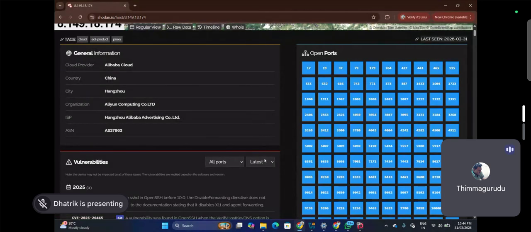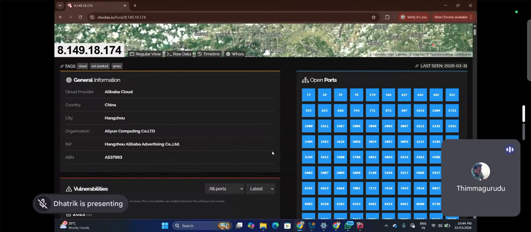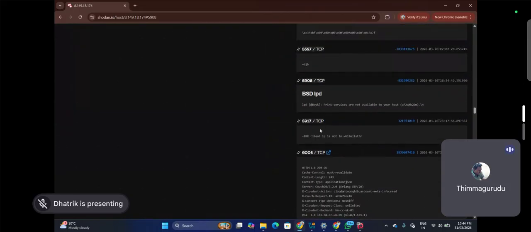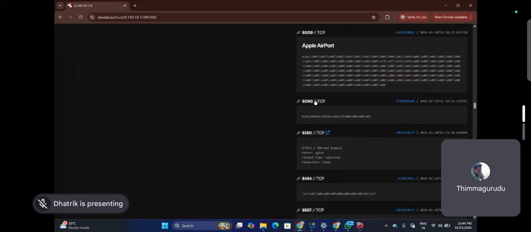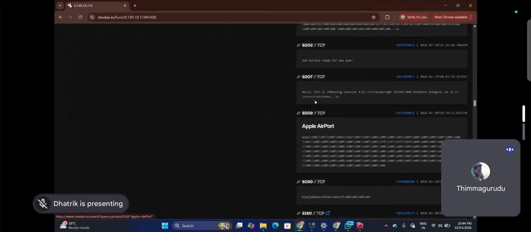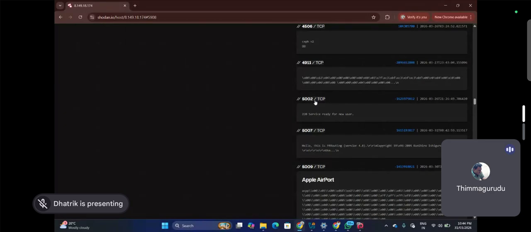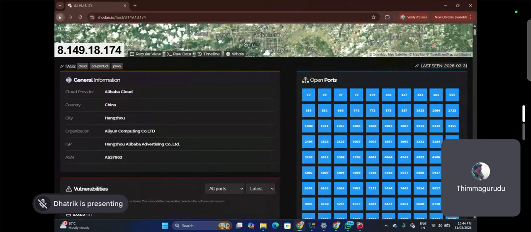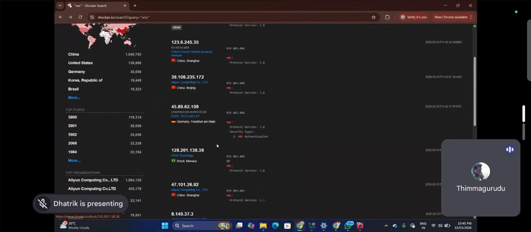So they are using a port number not 5900. Did you find that 5900? They are using 5908, I think. Click on that. See which port they are using for VNC. Scroll up. And this is a fixed service. Try something else, okay? So check yourself, it's up to you.